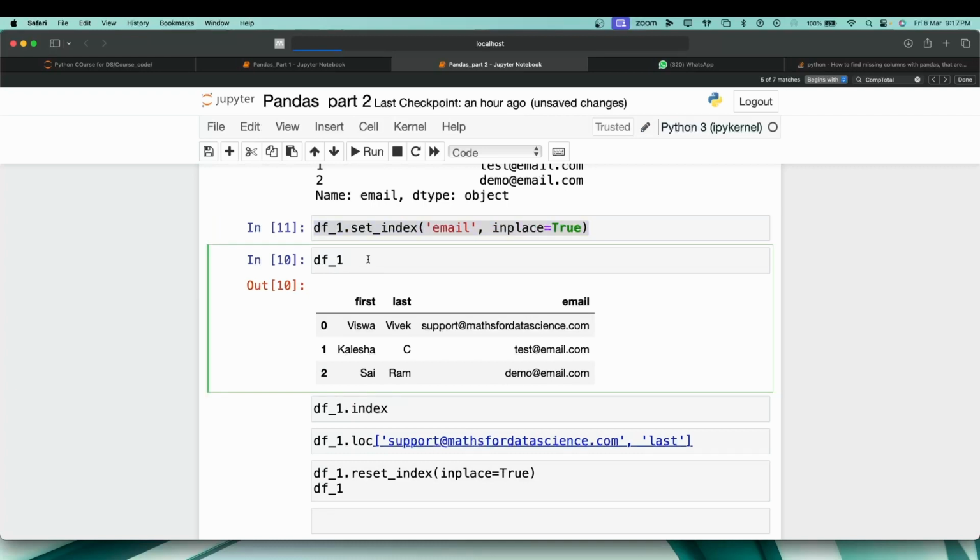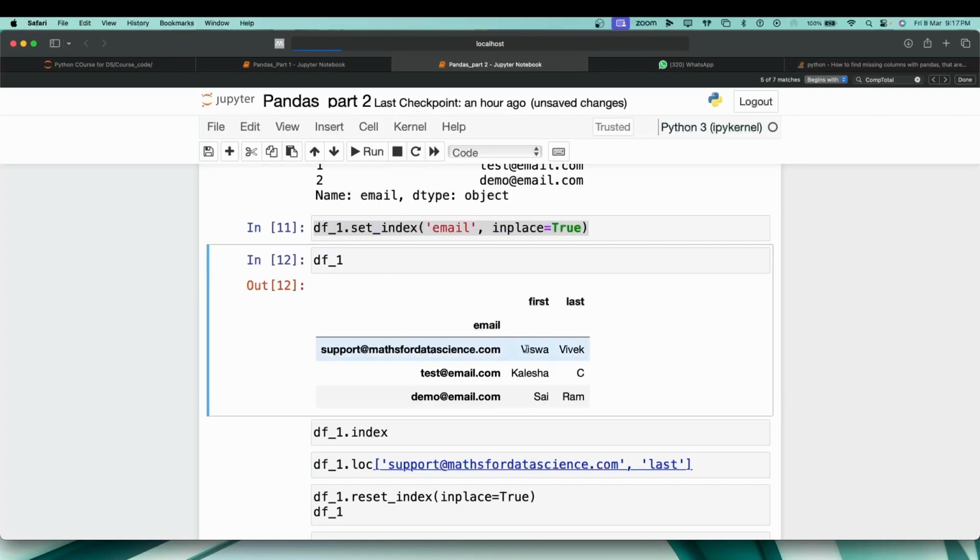So let me execute df_1. Now you can see that the email column is used as an index. But you might ask a question: Vivek, show me the proof. Run an index command to show that exactly this email column is the index. So I'm running df_1.index.